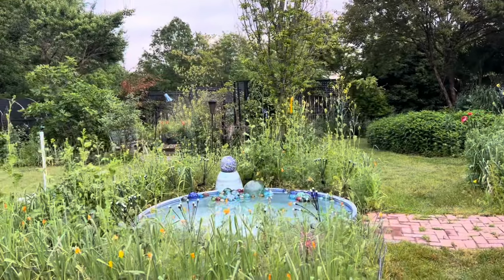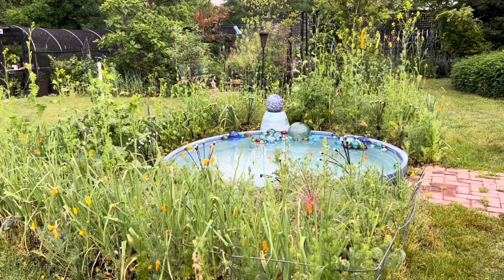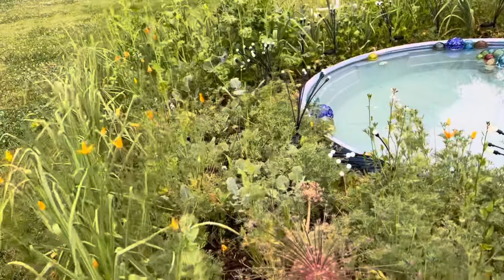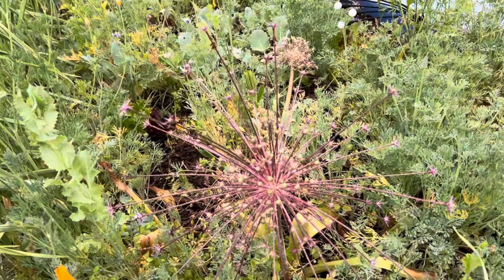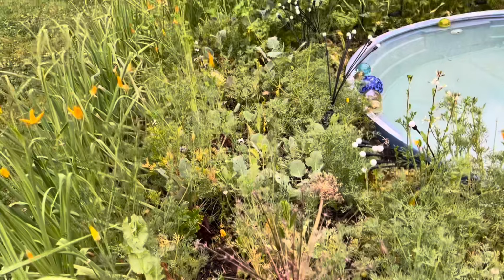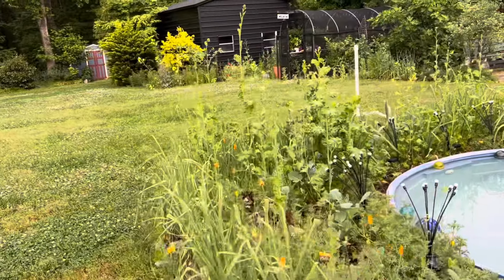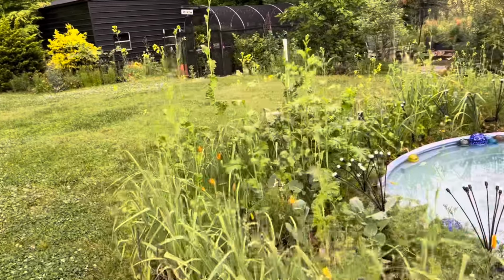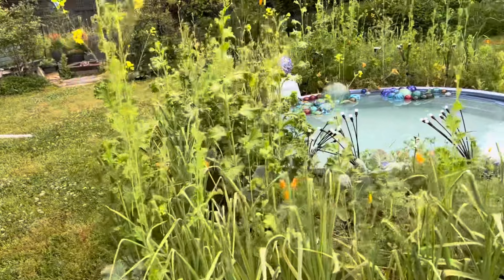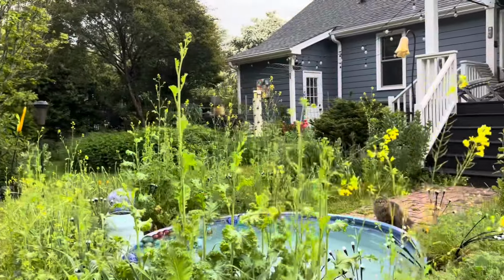And here at the feed tank bed, I'm disappointed that more allium aren't doing their thing. Like, really, I only have one that looks like it's supposed to. The allium that I bought from Brett and Becky's last year did much better, but they didn't perennialize. So I'm not sure Allium subverdii is really going to be a top priority on my list. But lots of California poppies. Obviously, the mustard is starting to bolt.